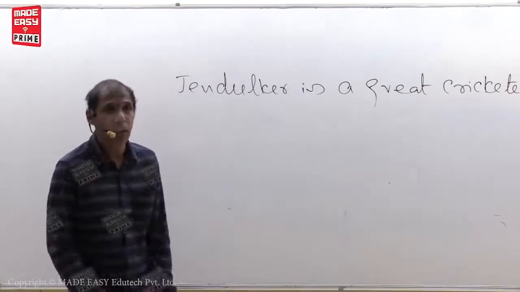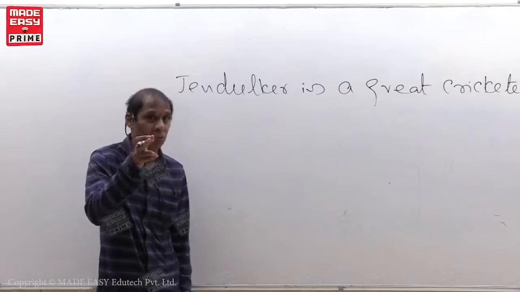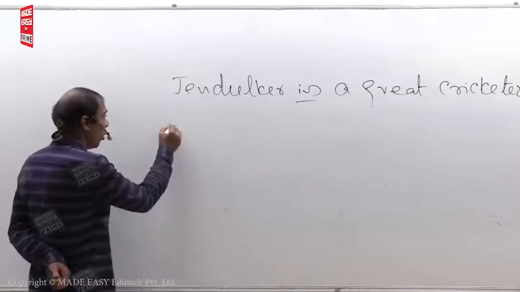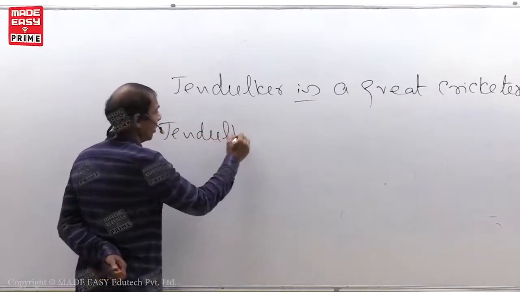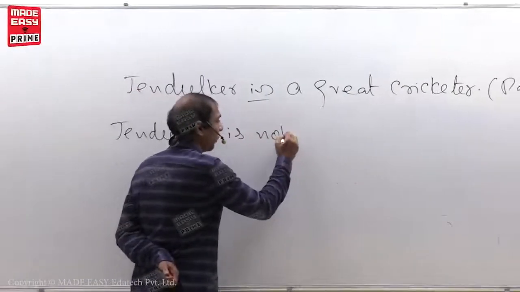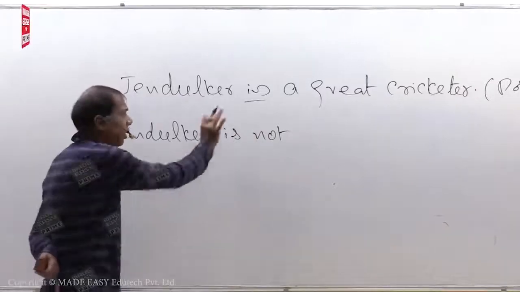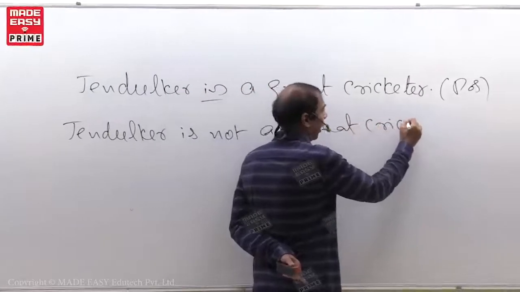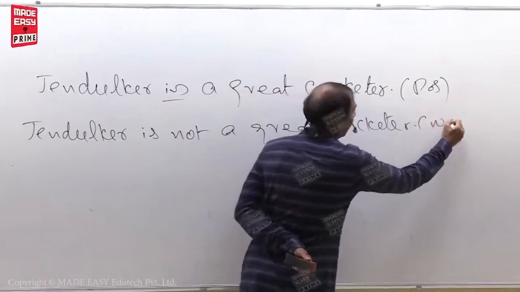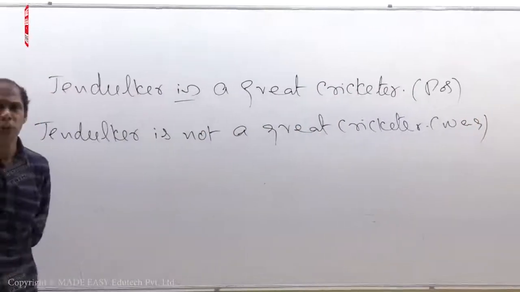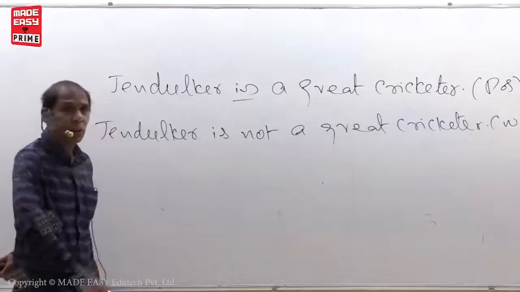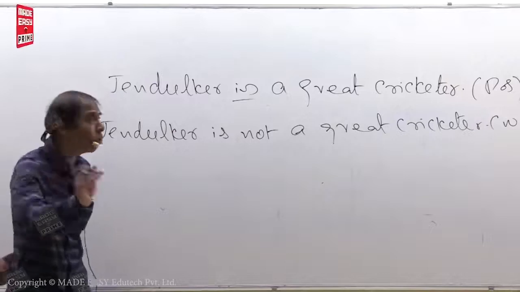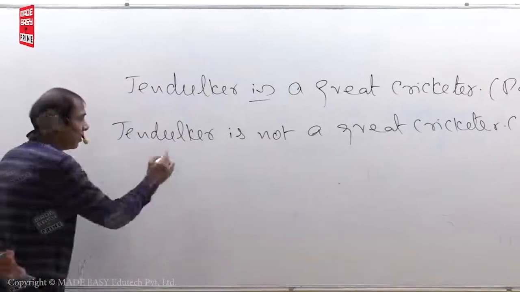After the special verb. I have given you the list of all the 24 special verbs, right? So what is the special verb here? Is. So put not after the special verb. Tendulkar is not a great cricketer. Remaining words write as usual. That's all. What you have to do here, if you want to make a negative sentence, right? Find the special verb in the sentence. After finding the special verb in the sentence, simply put not after that special verb. That's all. Right? This is negative.